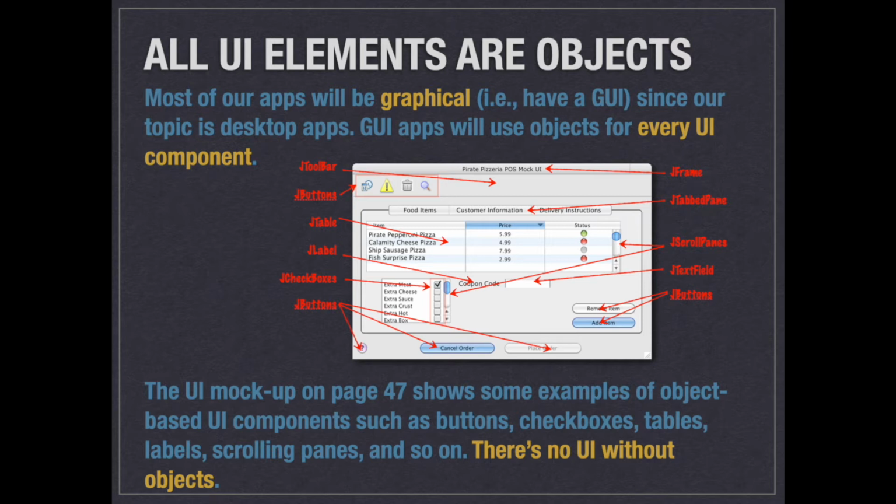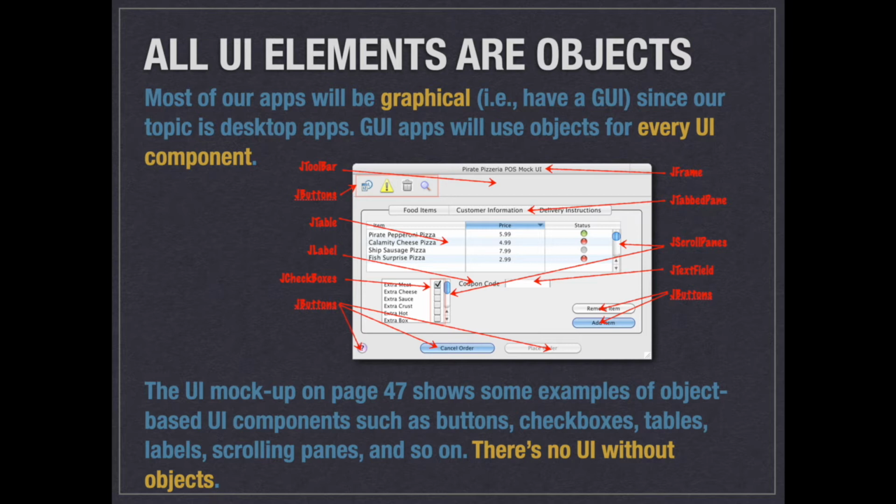I don't know if you're looking at the screen and you can see there's JToolbar, JFrame, JButton, JTabbedPane, JScrollPanes, blah, blah, blah, blah. It's a lot of J's. Obviously, J just stands for Java, but you might reasonably think, well, why put the J there? We're programming in Java. Do we really need to say that? The reason is a historical situation: all the original interface elements didn't have the J's. So there were frames, labels, checkboxes, and buttons without the J. And so these Swing versions are the better replacement ones.